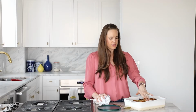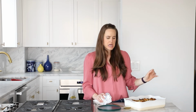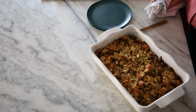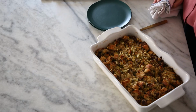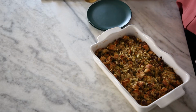Again, when you touch it, it feels like it bounces back a little bit. The top is a nice golden brown, and you can see there are some crispy bits, and then it's just soft and tender on the inside. So we can either serve this now, or we can let it cool. You can of course make this the day before and then bake it the day of for your best freshness. But of course you can mix it up to 2 days in advance.